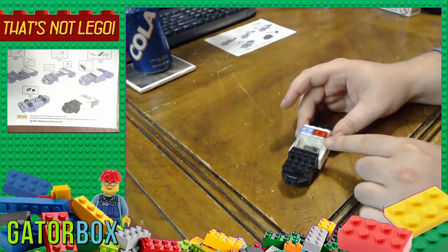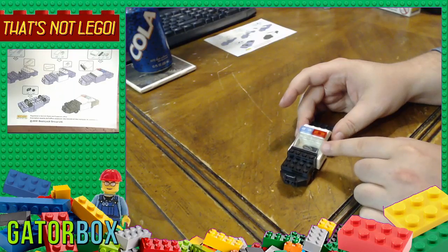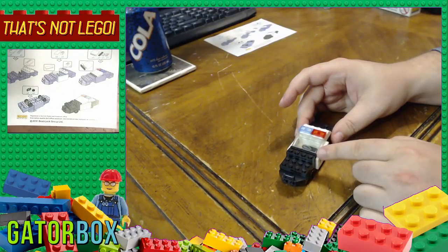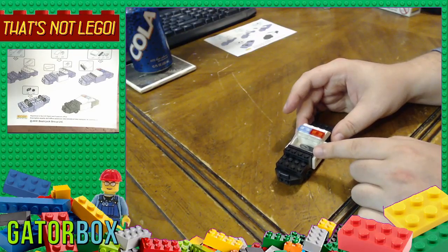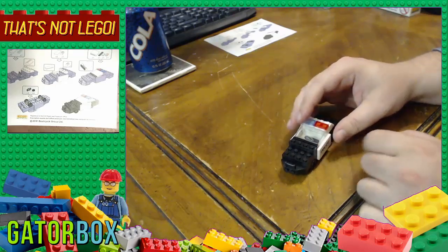And put it down at an angle, so instead of standing up, this is laying down, and it gives you a sleeker windshield, which I gotta say, that's pretty creative. For a company making bootleg Legos, to think outside of the box like that, and mount it at an angle, that's pretty creative. So, I give them props for that.